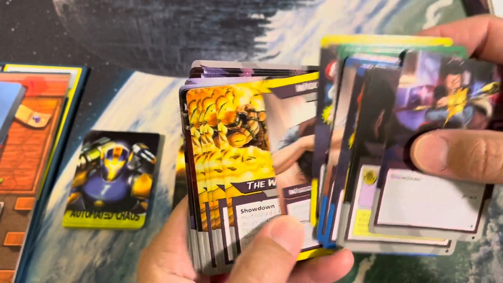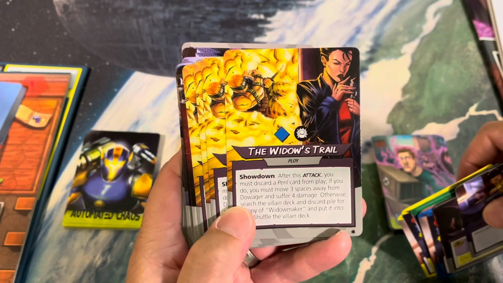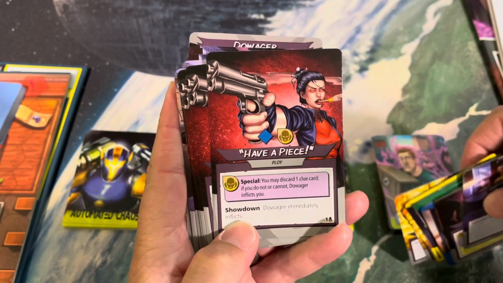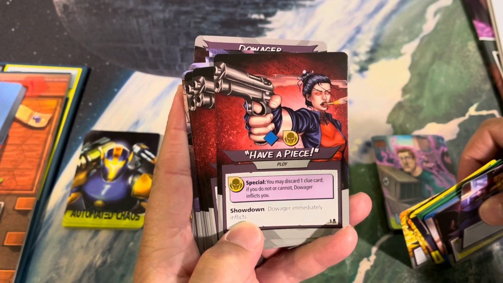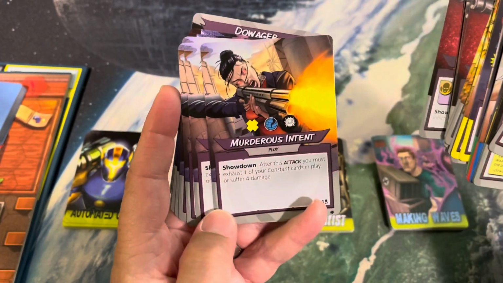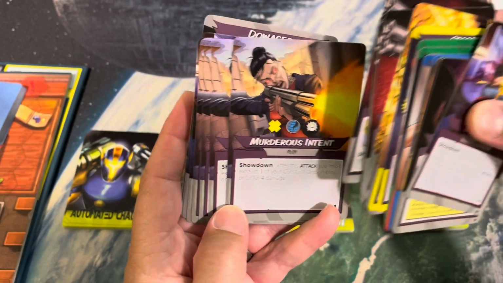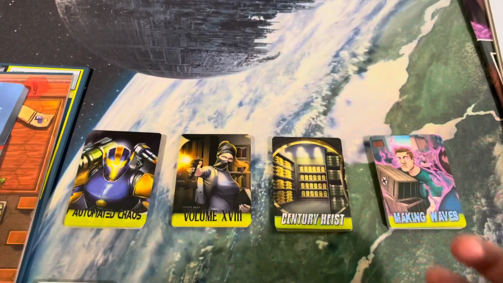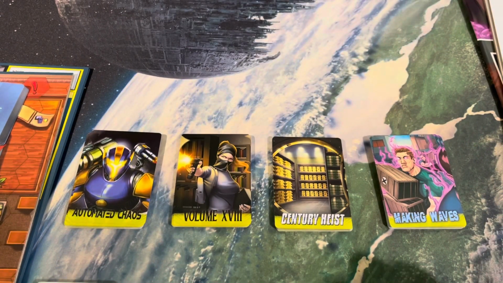So we've seen all of these. Widow's Trail. Ooh, Gorilla's getting blown up there. Have a Peace. You may discard 1 clue card. If you do not or cannot, Dowager inflicts you. Murderous Intent. And Loyal Crew again. So yeah, there we go. That was all of the cards. Basically, that is everything that comes in the base game box.